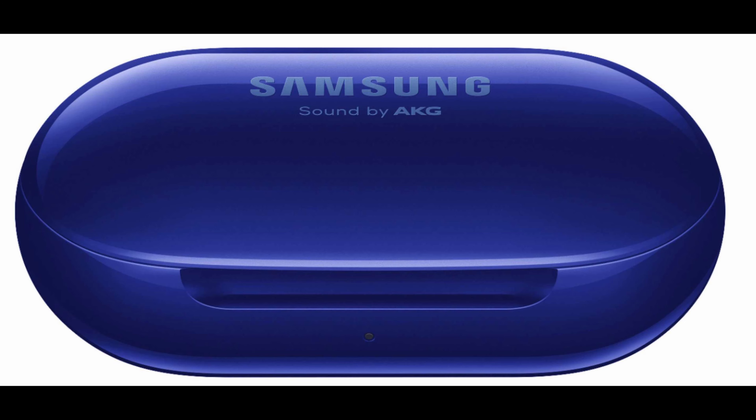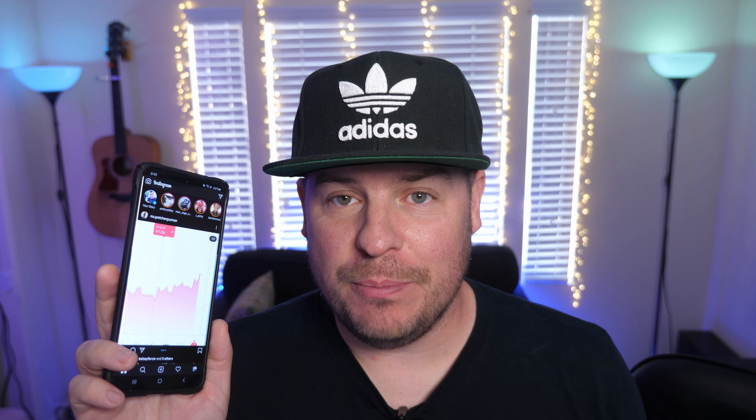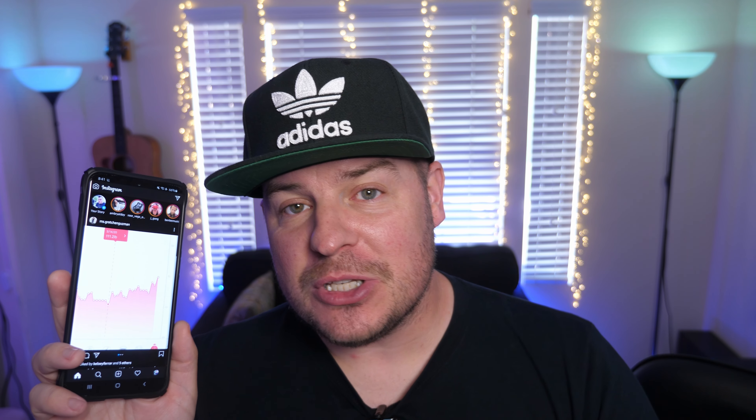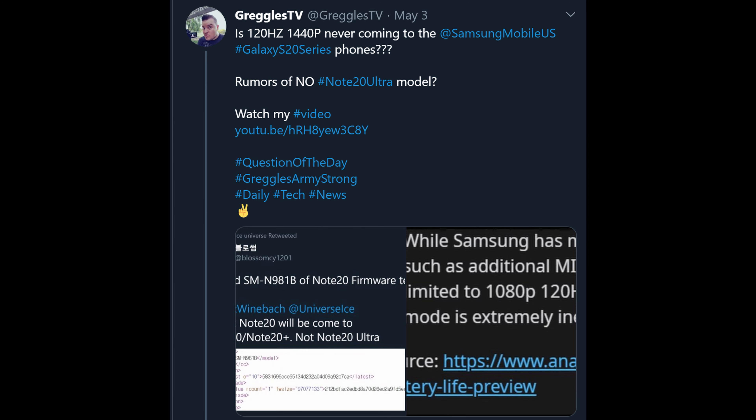The last story of the day is about the Samsung Galaxy Note 20. The other day I was talking about the 120Hz display on the Galaxy S20, S20 Plus, and S20 Ultra, and how it probably will never get 1440p — aka WQHD Plus — at 120Hz, because of the way they optimize power usage and the overall flow of information they can push to the screen at a reasonably fast rate.